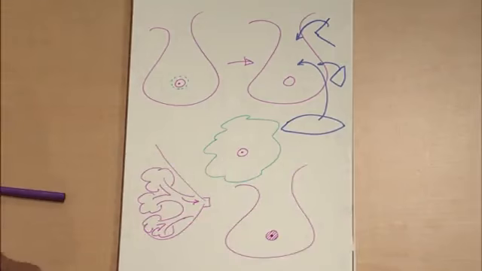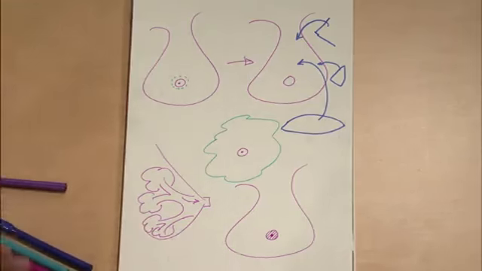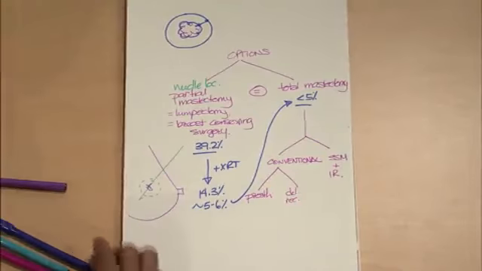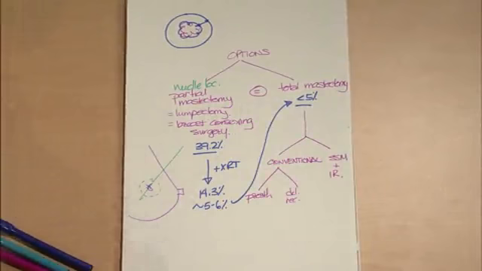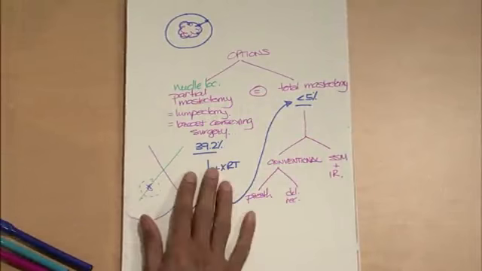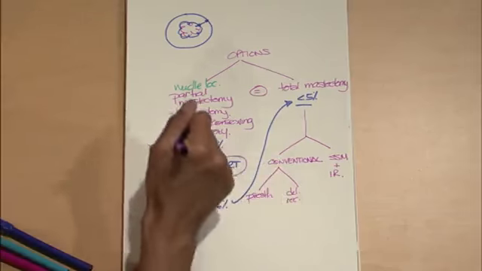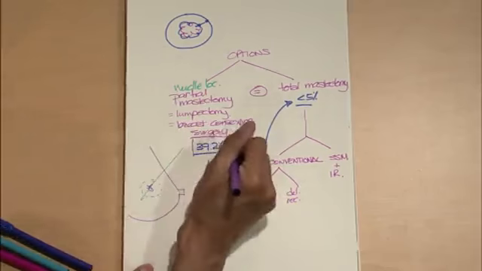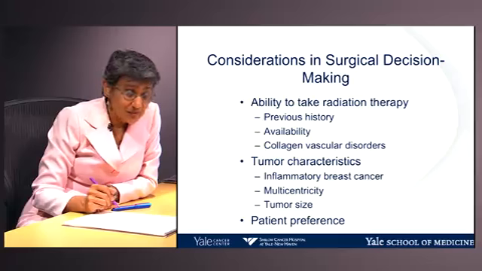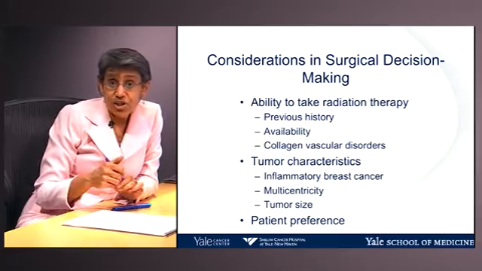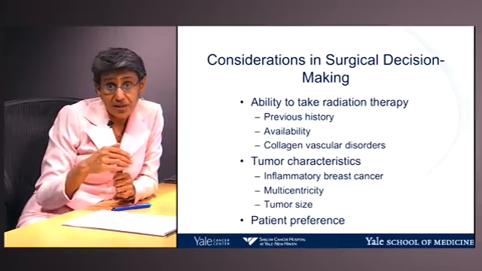Let's take a look at these three options in greater detail. But first, think about if there are any things that would sway you to go one way or the other. Let's go back to this diagram. If all of these are equal in terms of survival, and with radiation they're equal in terms of local recurrence, can you think of some reasons why you might do one over another? Well, certainly if you can't have radiation, this isn't a very good option because nobody likes this 39.2%. So what's radiation like? Radiation is given 5 days a week, oftentimes for 3 to 6 weeks.